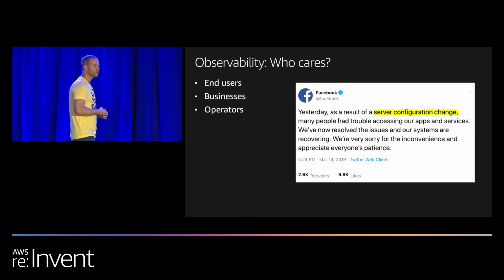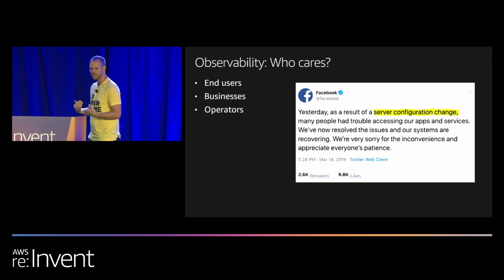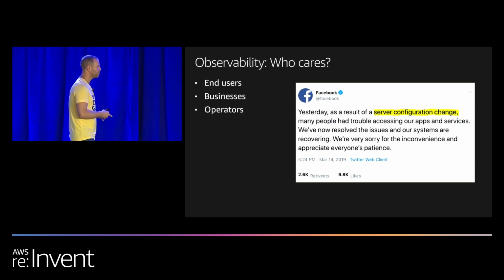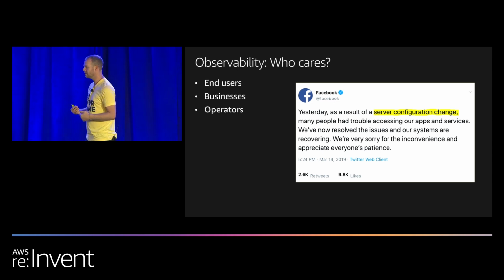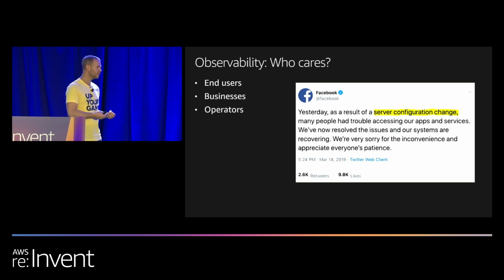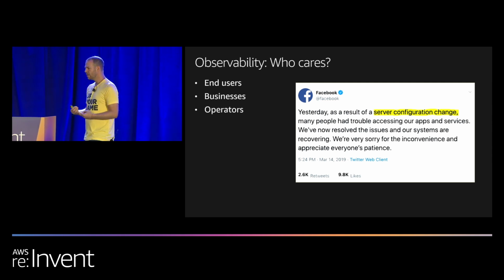So I would say that the first people who care about observability and doing it right are the operators. Obviously, it affects the business and the end users, which kind of comes back to us, because if the business is not happy, if the transactions are not being processed correctly, if users are complaining because they cannot access a feature, if something is not working, that affects our life and the way we operate. So I think all of it comes back to the people who write the code, the people who monitor the environment, the people who care that the system is operational at all times.